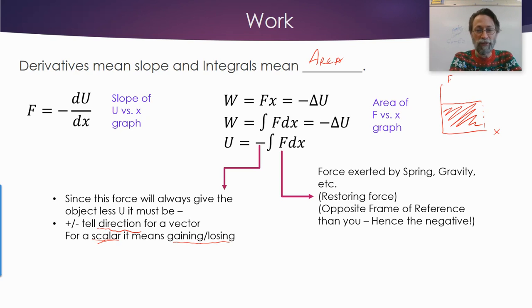We can rearrange this equation then, the potential energy function, to solve for a force. And then couldn't we also look at a graph, maybe a potential energy versus position graph, and say that if I have a potential energy that's increasing like that, then the slope of that line is going to be the force that's acting on it. So it's going to be the negative change in potential over the change in position. Okay, so that gives you a general idea of where that goes.